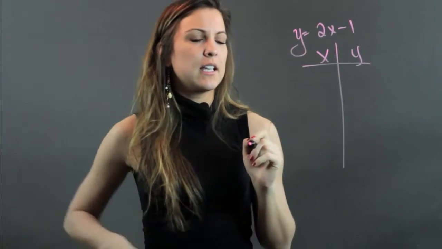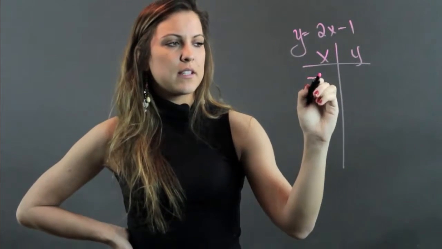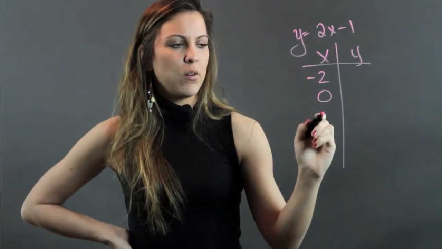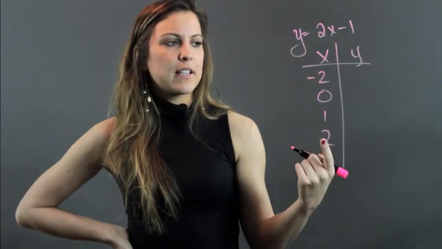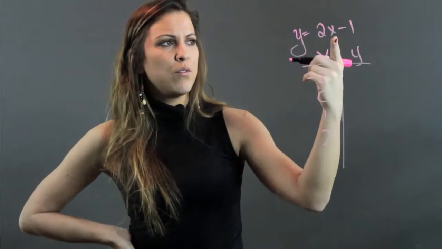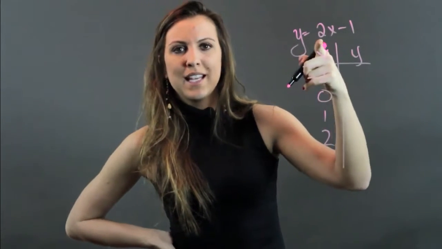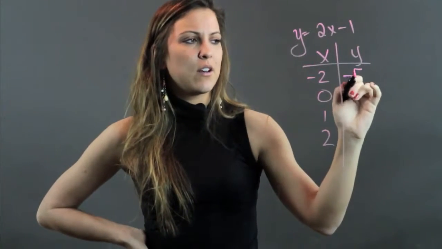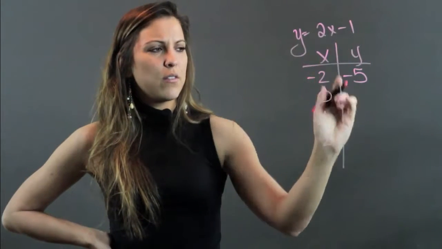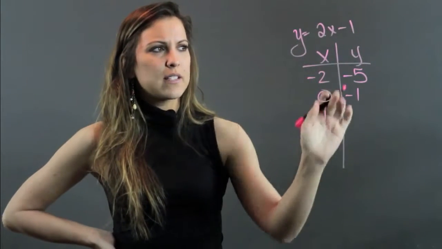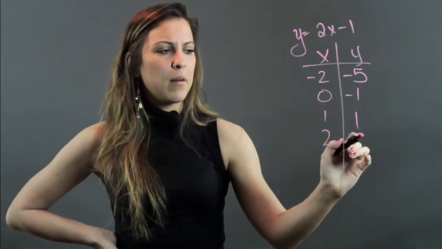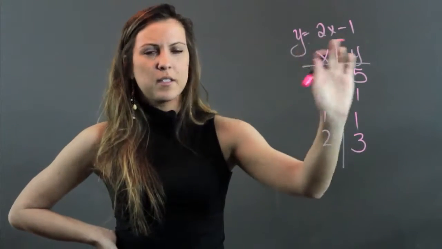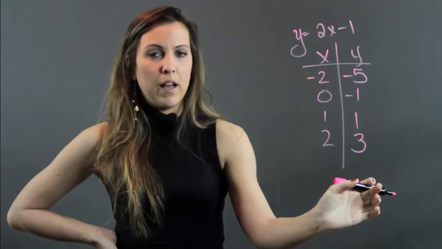We're going to say x is, let's start with some negatives. Let's say x is negative 2, and then we'll go to 0, 1, and positive 2. And I'm going to fill in my range for the x that I made up. So if x is negative 2, then we have 2 times negative 2 is negative 4 minus 1 is negative 5. If x is 0, then y becomes negative 1. If x is 1, y becomes 1. And if x is 2, y becomes 3. So all I did was just substitute in my head right now to come up with my y values.